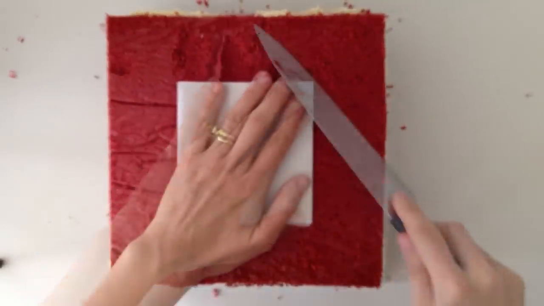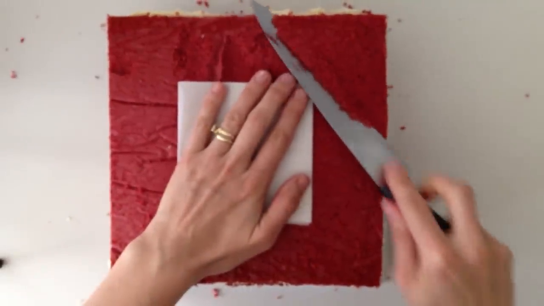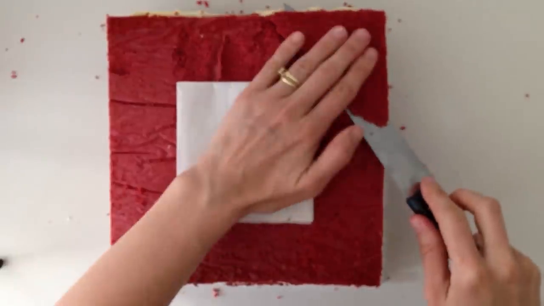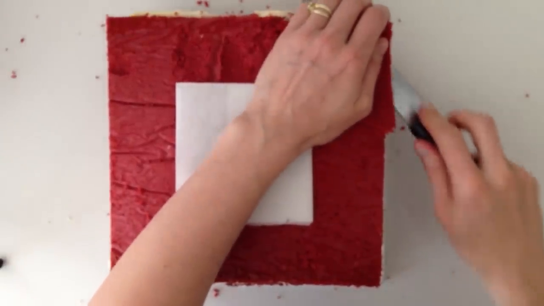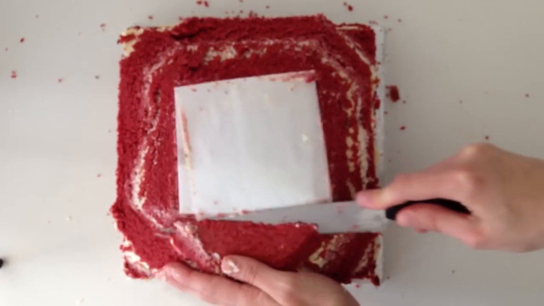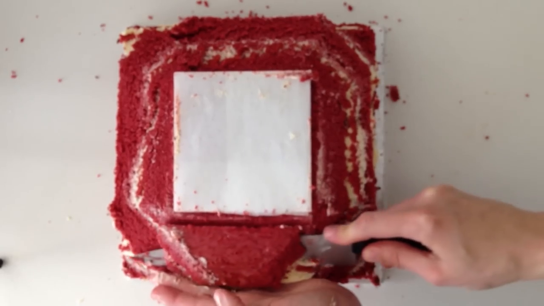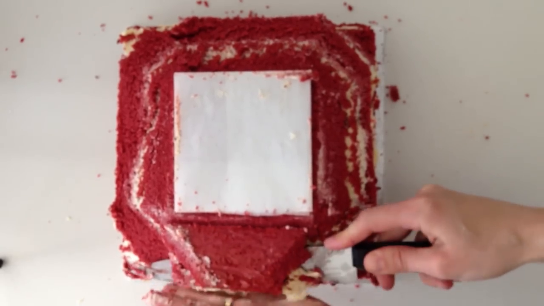Fold your square template in half and then in half again to make a smaller square and place that in the center of your cake. Then starting with the corners, carve down on an angle through the layers just down to that 3cm level that we just looked at, not right down to the bottom. Then repeat that on each of the corners and then on each of the sides, cutting down on an angle just down to the 3cm level.